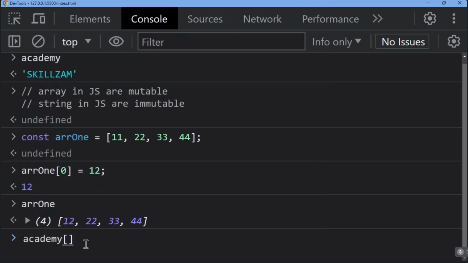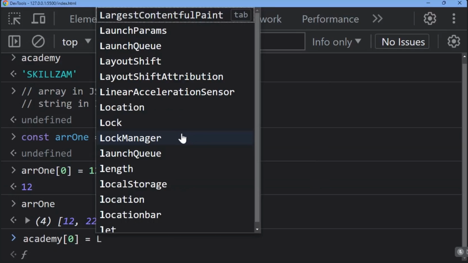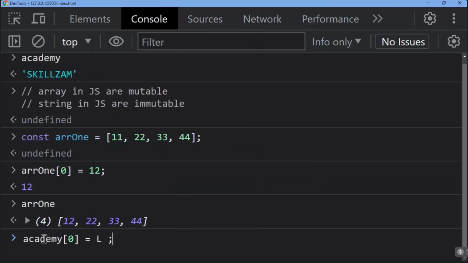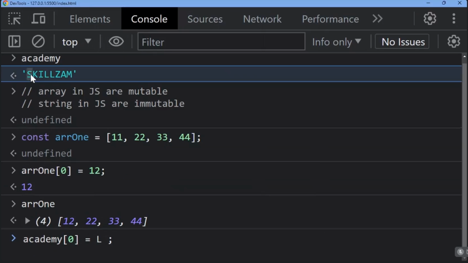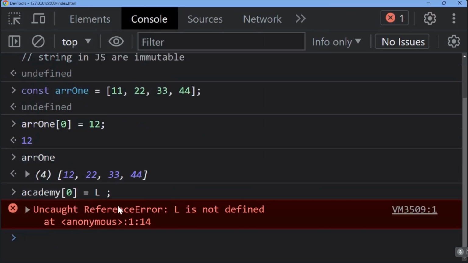Inside academy, at the 0th position, there is S. Instead of S, let me say L. At the 0th index, which is currently S, I'm changing this S value to L. Okay, if I hit enter, no, sorry, because that is a string, I need to put that in quotes.